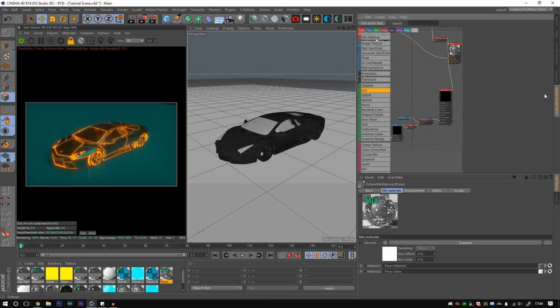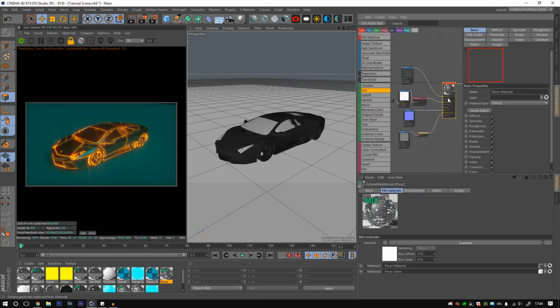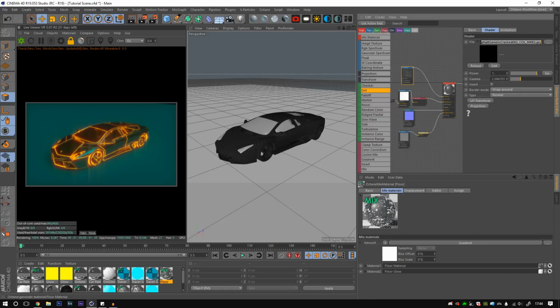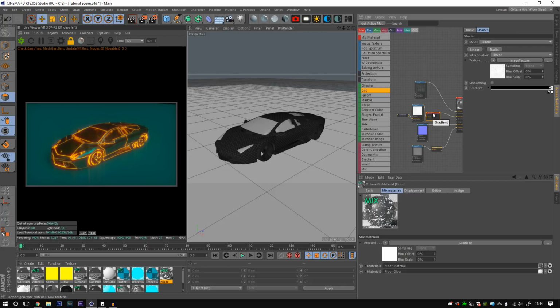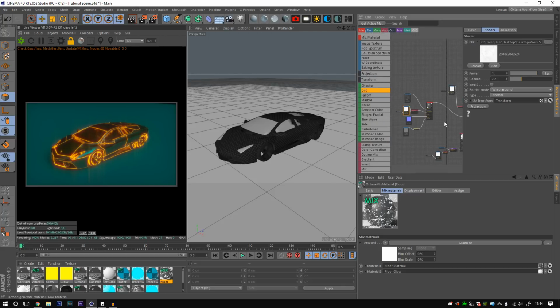Now onto the floor material. To take a quick look at it, I've broken it up. We have our main floor, which is made up of polygon textures and the surface imperfection I showed earlier. This texture is free on Polygon. It's a generic cracked texture. I have the diffuse, normal, displace, and I did the same thing I did on the car material, with the surface imperfection being clamped down by a gradient, and that is what I did for the floor.